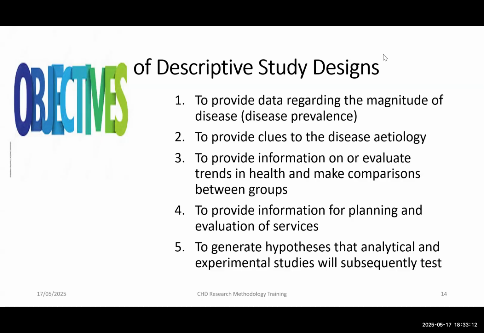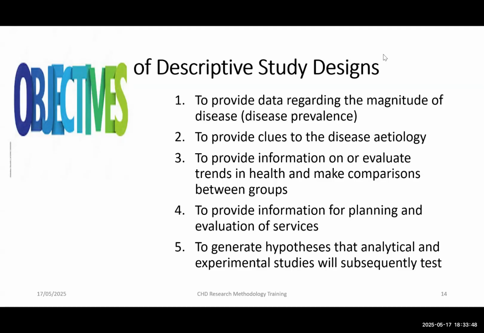The information you gather helps you because it describes the population. It describes who is affected more. It describes which area is more affected. So because you have this information from a descriptive study, it can help you to plan and evaluate services. If the thing is more in a particular LGA, then you will need to channel your intervention and focus in that area. If it is a particular age group, let's say under 5, you need to know how to plan and reach and provide an intervention or services that will address that problem.